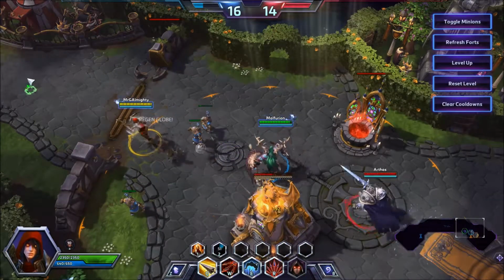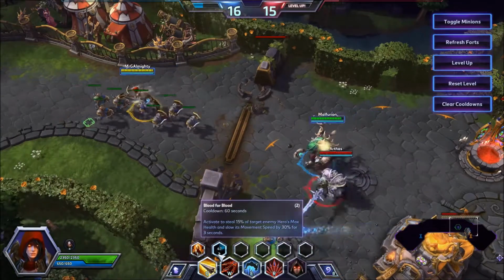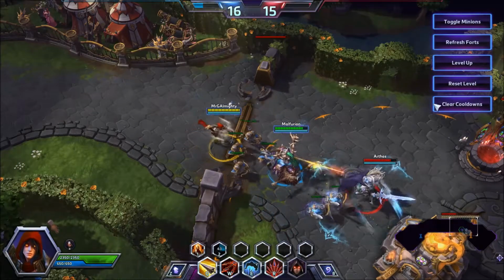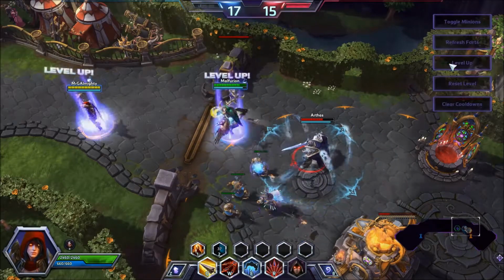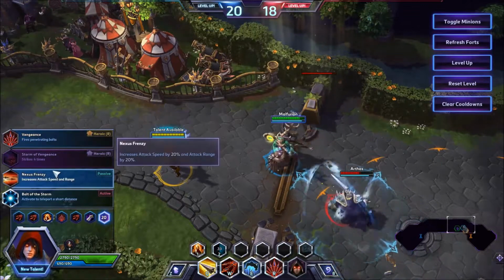It's just a good all-round talent. If you sync it up with other people on your team's Blood for Blood, you can take off 15%, 30, 45. Just a real big chunk of health like that. Literally like that. There's nothing they can do to avoid it. There's nothing they can do to mitigate the damage. Just instantly wrecks them. And the last talent is almost always going to be Nexus Frenzy.